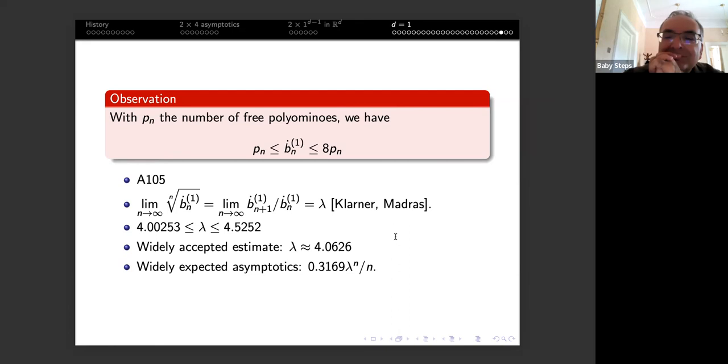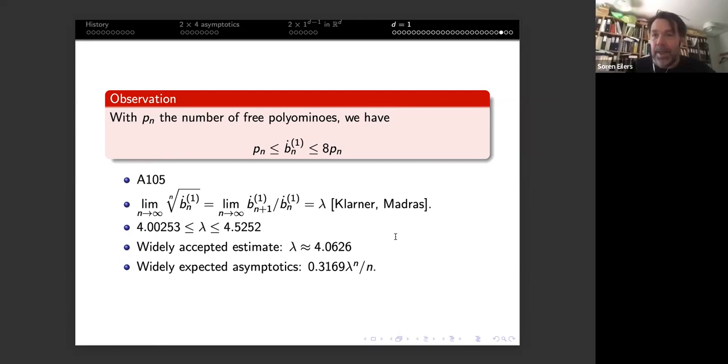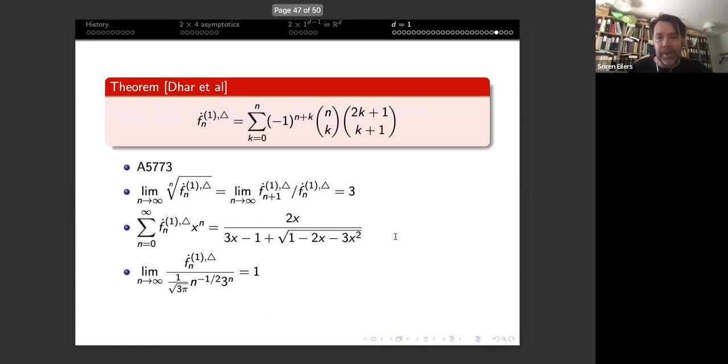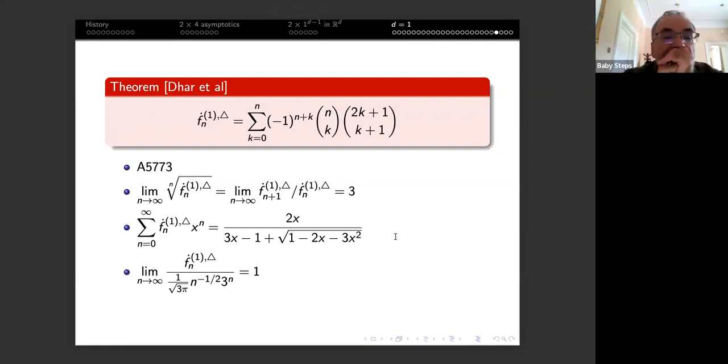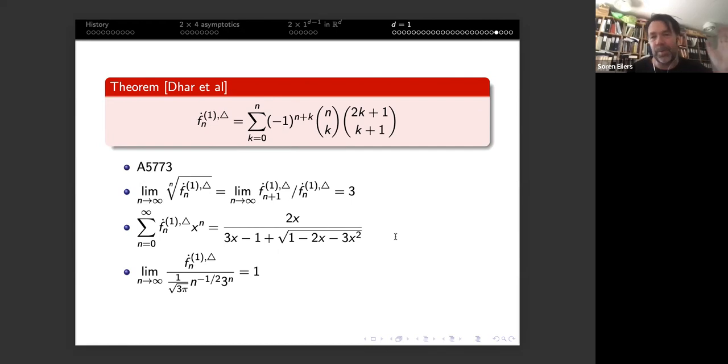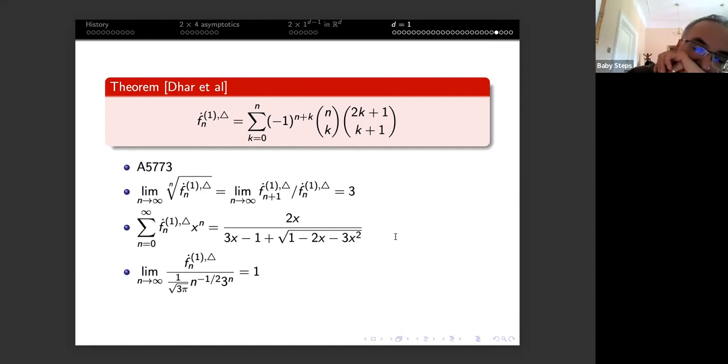But actually, we don't know the asymptotics, but everybody agrees that it should be lambda to the n divided by n. So the relevant power is -1. And then you can actually combine, this is what I have over here. These are the strict pyramids. And again, there's a nice formula for that that has been done by a mathematical physicist. But yeah, maybe this is a good place for me to stop.